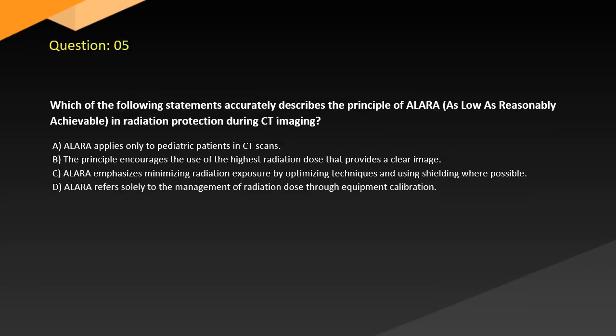Question 5. Which of the following statements accurately describes the principle of ALARA, as low as reasonably achievable, in radiation protection during CT imaging? A. ALARA applies only to pediatric patients in CT scans. B. The principle encourages the use of the highest radiation dose that provides a clear image. C. ALARA emphasizes minimizing radiation exposure by optimizing techniques and using shielding where possible. D. ALARA refers solely to the management of radiation dose through equipment calibration.